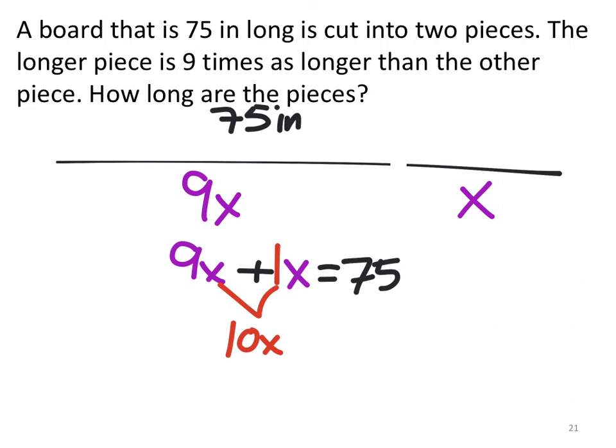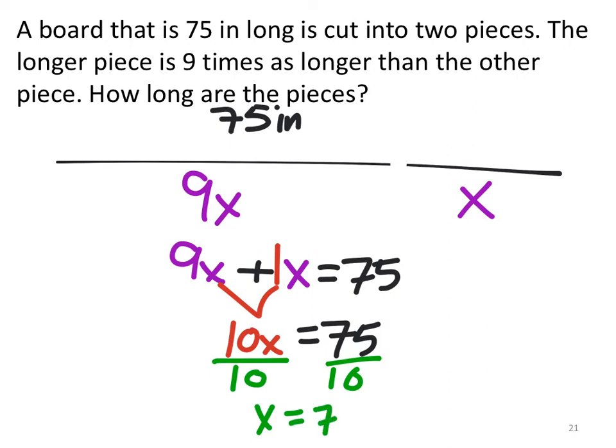Seems like I missed something on that, but the longer piece is 9 times as long as the other piece. Well, I think we're doing that right. It's going to give us a decimal. That's going to be okay. This is 75 inches. So if I had 10 of the short pieces, it would be the full length of that original board at 75 inches. But I just want to know how long one of them is. So I'm going to divide that by 10. And x, the short piece, is now showing at 7.5 inches. Now that's not an exponent, you guys. That's an inch mark if you're not familiar with it, okay? So that's 75 inches without actually having to write inches or in.